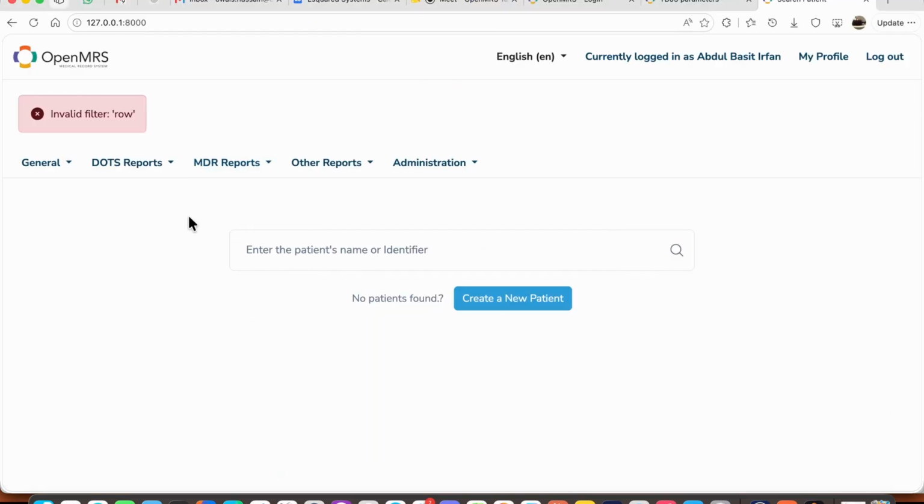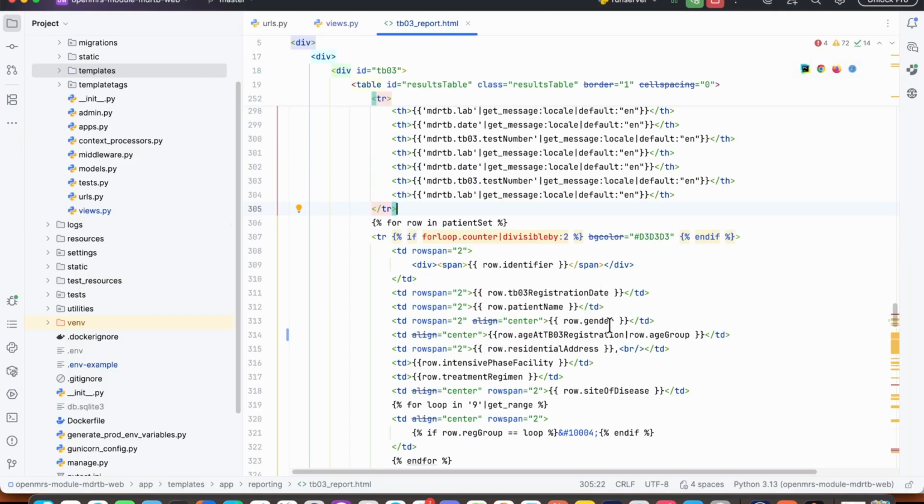So invalid filter row, oh sorry, that's actually filter. We need to put in something like this.